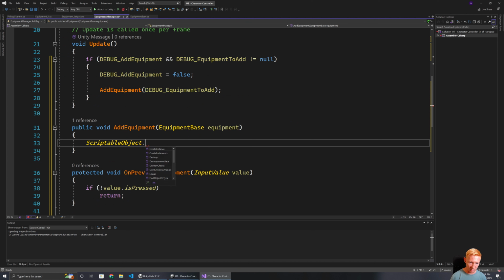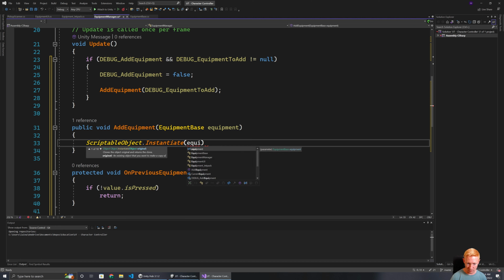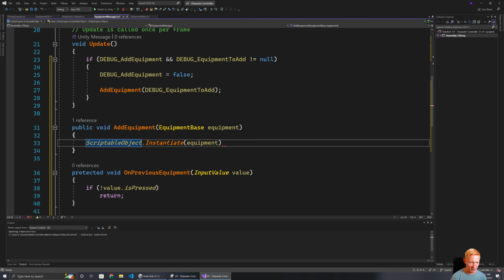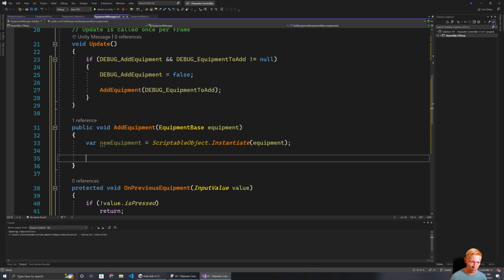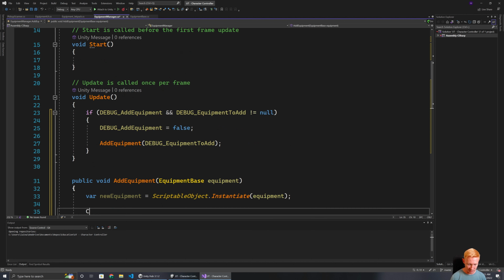So when we've got a scriptable object, I want to instantiate, and I can give it the equipment, and new equipment is equal to that. And then what I would do is current equipment, add equipment.